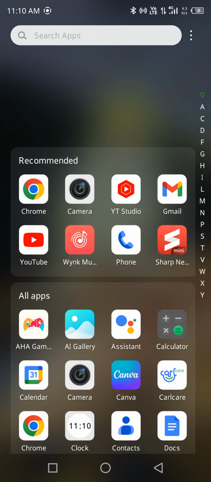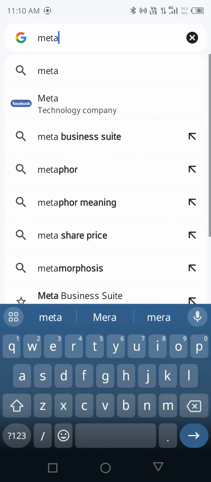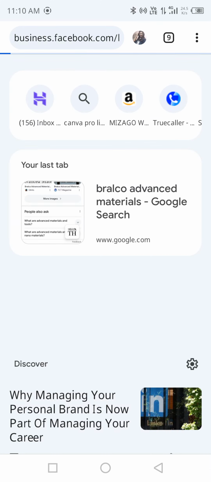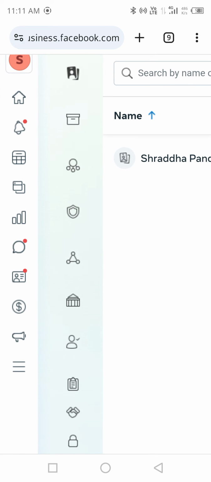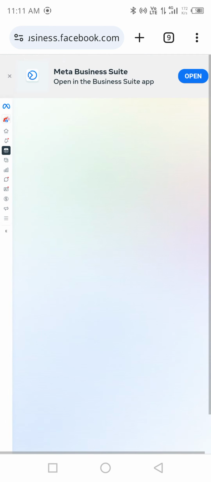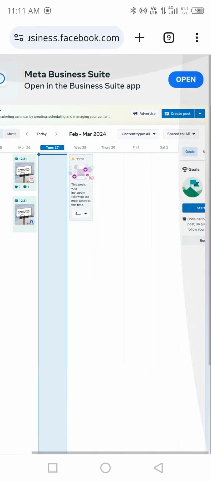For Facebook, you know that there is Meta Business Suite, so you can do it from Meta Business. You just need to go to Meta Business, and from there go to the planner. You can see this planner, and from there you can see everything like date and everything.